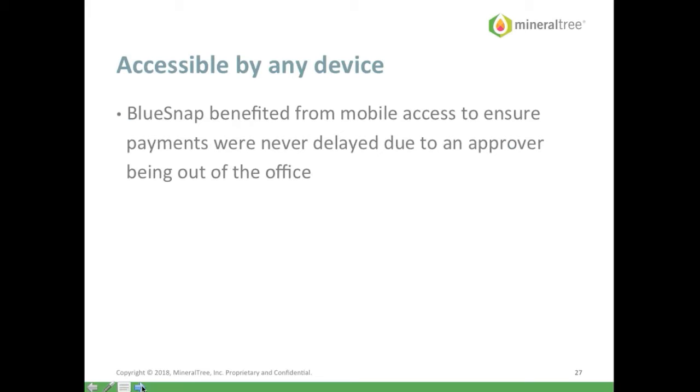Also, a lot of times where your approvers are holding you up is because they're really not chained to their desk. They're traveling, they may be on vacation, it's after hours, or whatever the situation may be, and they're able to approve just on the go. It's very, very easy for them.